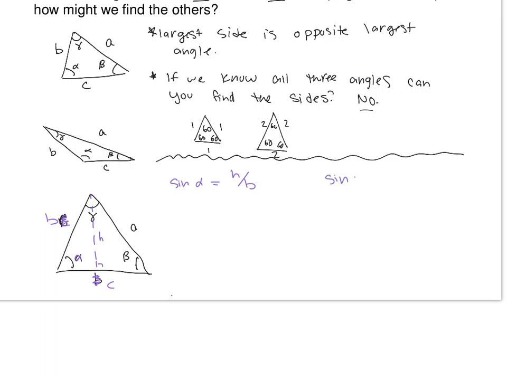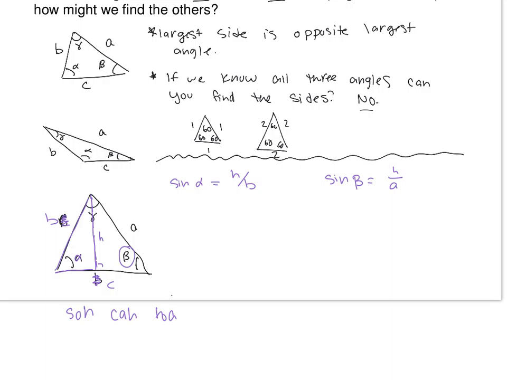And how about sine of beta? What's that one going to be? H over A, because I have this right triangle right here. It's the definition of sine: opposite over hypotenuse, and the opposite is the H. I just had those names transposed, so only 2 minutes in to make a mistake. So for this angle beta, what's sine of beta going to be? What's the opposite side there? H over A.